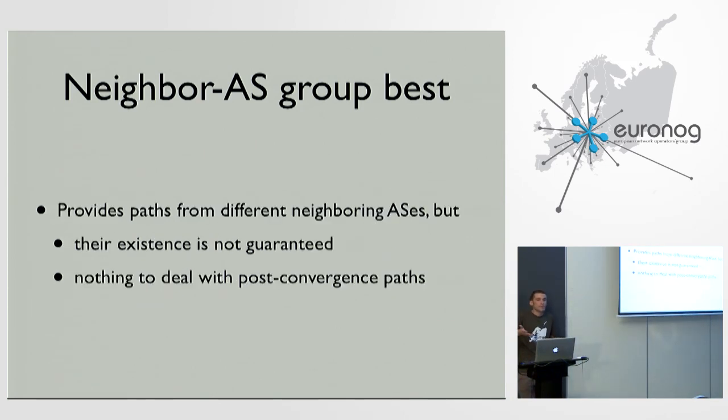If you receive a path towards the same destination from two different neighboring ASs, you can feed PIC with that mode, right? As it advertises the best for each neighboring AS, you will install as a primary your preferred one through one AS, and as a secondary, the preferred one through the other AS. The problem is that sometimes you receive a prefix only from one of your neighboring ASs, and sometimes this has nothing to do with your post-convergence path.